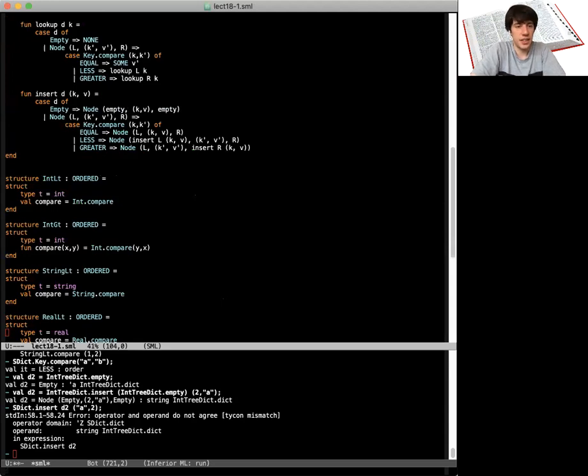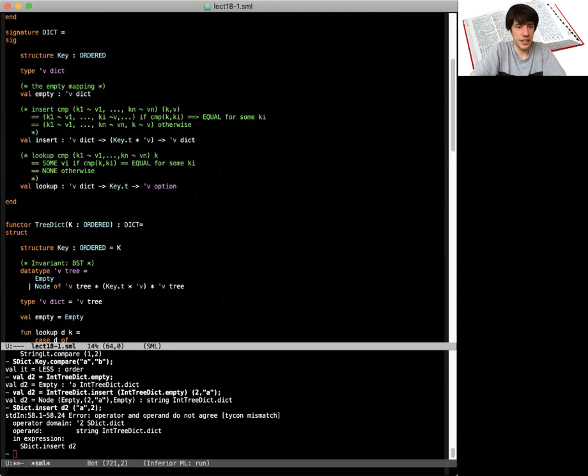Now, in this case, if you just looked at it, a tree where the keys are ints with the less than comparison function and a tree where the keys are ints with the greater than comparison function would actually be the same type. And so the code would work, but conceptually it's wrong. We don't want that lookup to accidentally return none because we looked down the wrong side using the wrong comparison function. Instead, we want to be prevented from doing this, and it says there's an error.